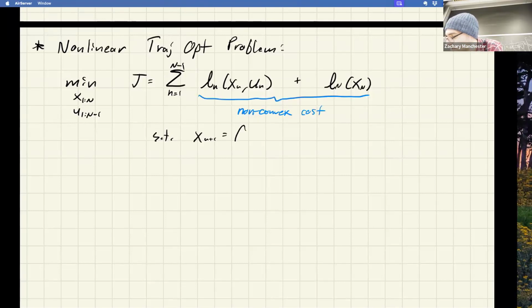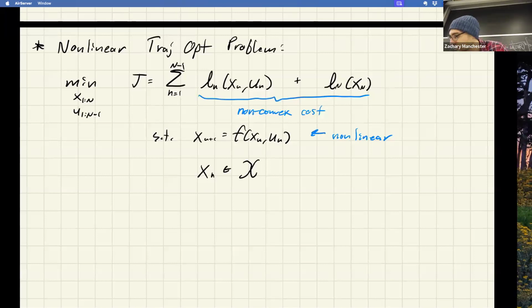So those look something like this. And right, these can be nonlinear in general. That's the part that really matters. The cost function, we can generally get by with quadratic costs and stuff. And then you might have other constraints, like obstacles and stuff. We're going to write these in a more abstract notation like this. Say X has to be in some set big X. So this would be like your obstacles or whatever. And then same deal with U's. The U's have to be in some set big U. So that'd be like torque limits or whatever.